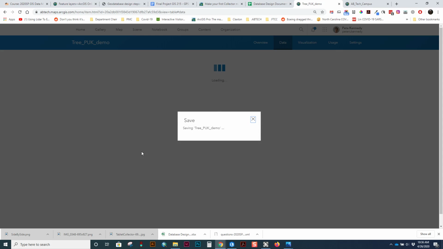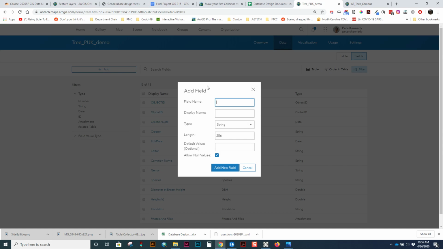Now, the final one I'm going to add is a comment field, and depending on the database you're using, some databases have fields you can't use. All right, the comment field I want to be long, and if I go to add field, it's going to give me an error and say that I can't use that field name because it's an SQL, structured query language keyword.